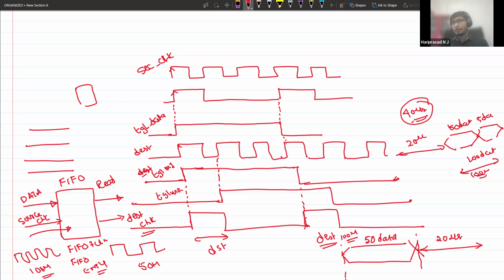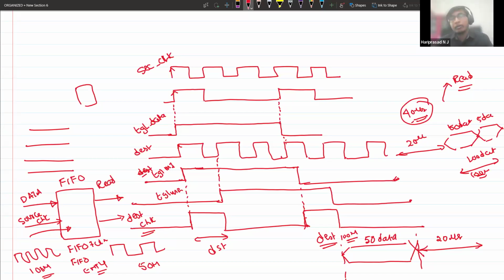So in total, how many clock cycles does it take? According to that, whatever the read domain is, as per that I have to identify what the depth of my FIFO should be. So that is the general scenario of what I do. There are a lot of documentations available on this, so I will not go into detail on this part.